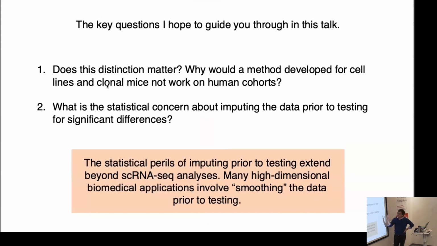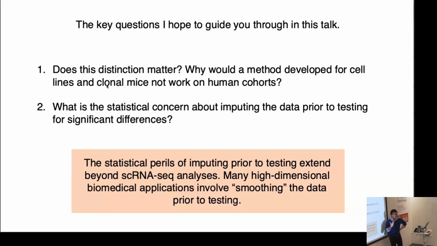So in this talk, basically, I have two goals. One is to convince you that this does make a difference, and the other is how do we solve it? Most of the single cell work from the start of single cell, which is roughly around 2010 to, let's say, 2016, 2017, was mainly designed for cell lines and clonal mice. So essentially systems where you did not have a lot of biological variability. And now that consortiums are collecting massive amounts of single cell data from humans, we now need to think about how to control for all these biological confounders, age, sex, smoking status, on single cell data. And that's going to throw a wrench into some methods. So that's going to be point number one.